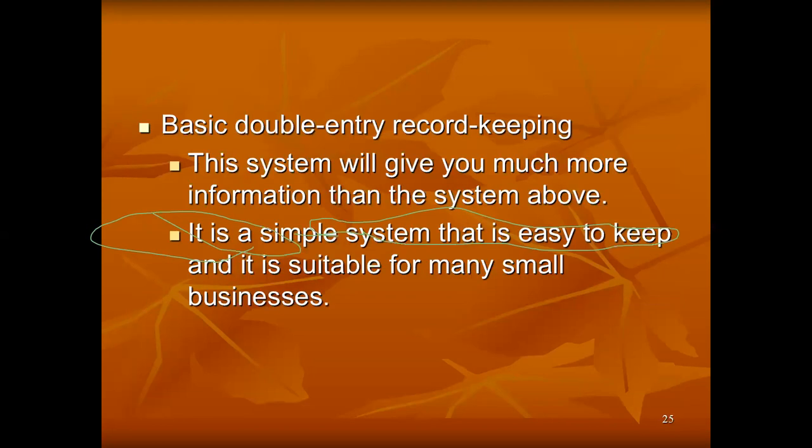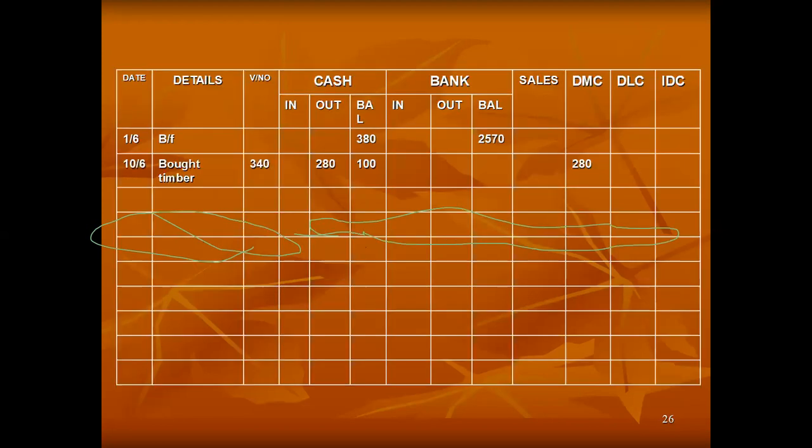Now let us go to double. Look at your double entry now. Your double entry bookkeeping or record book has more details. Here you have cash at hand and cash in bank. Then you have your sales, you have direct material cost, direct labor cost, indirect costs. Okay, I will share this material with us later, especially this area. If you need, please indicate, just send me a DM or on the platform.